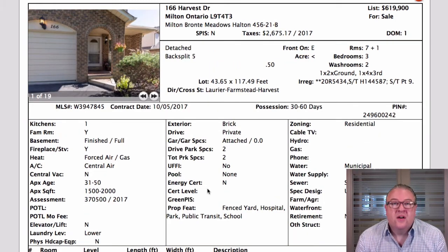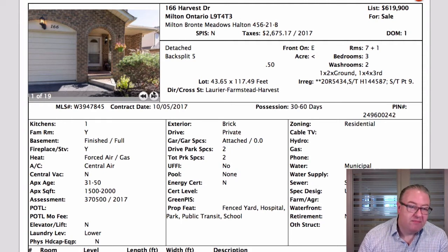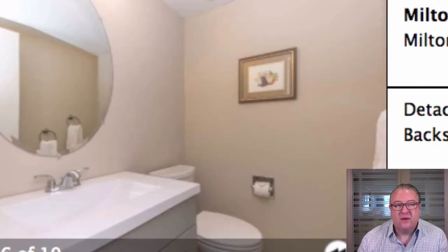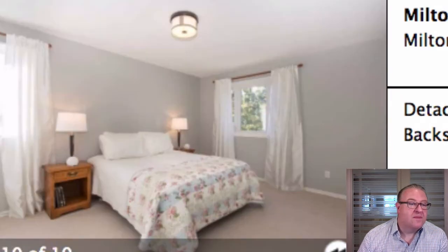So we have another pick here, actually another good detached home, just like Colson yesterday, a couple other options that have come out. Harvest, 5-level backsplit. These are big homes. They're deceivingly big. I think this is a better layout than Colson. I like the Colson location a bit better with the park behind, but nothing wrong with Harvest at all.